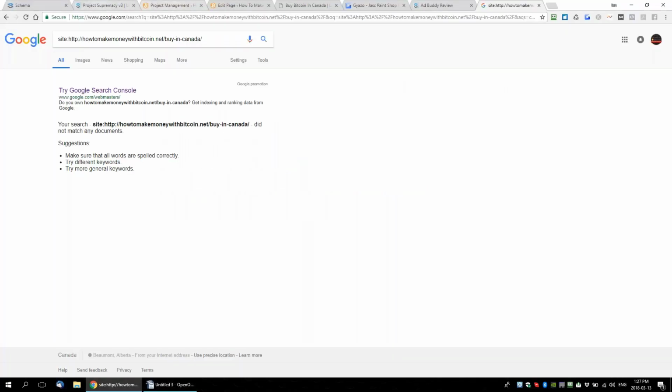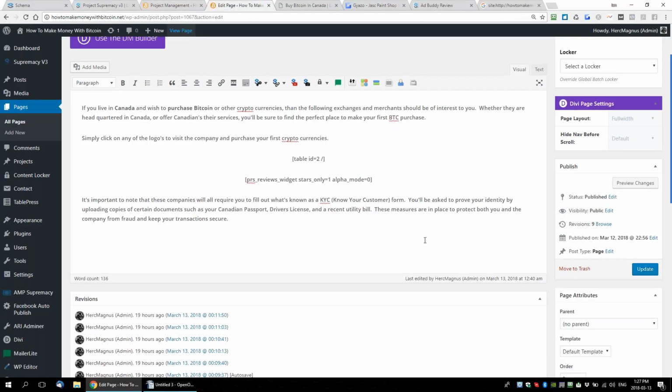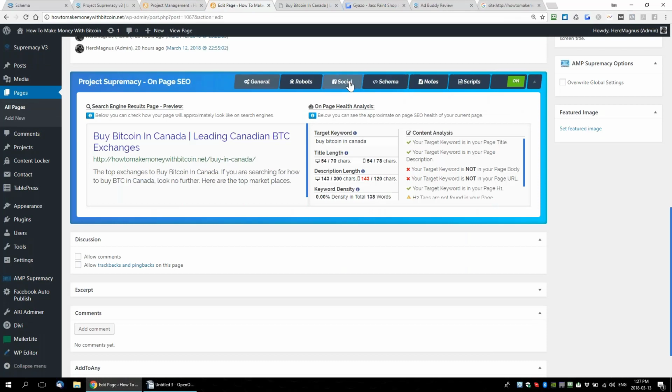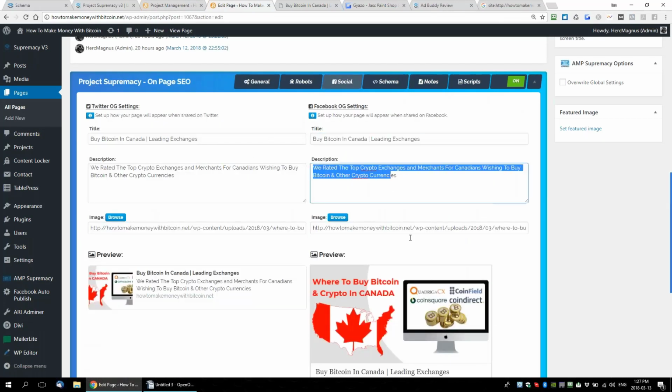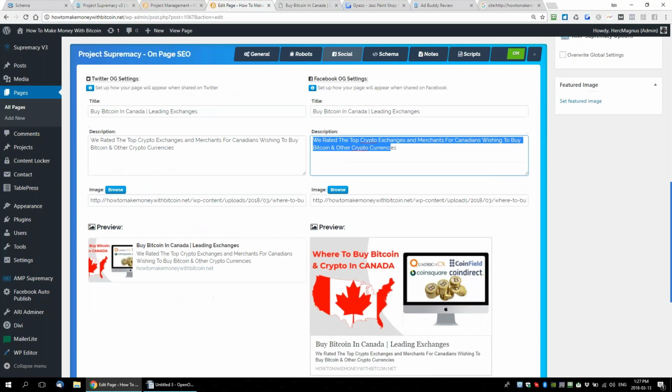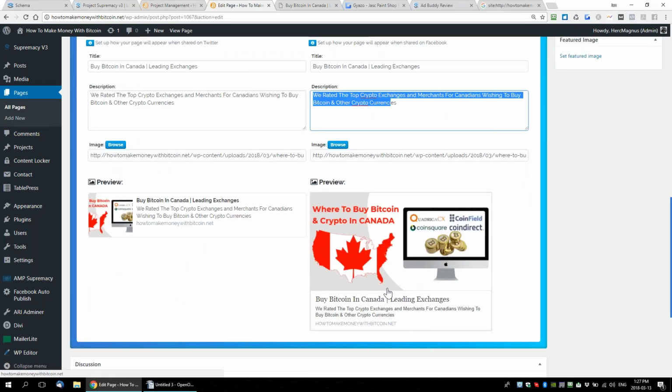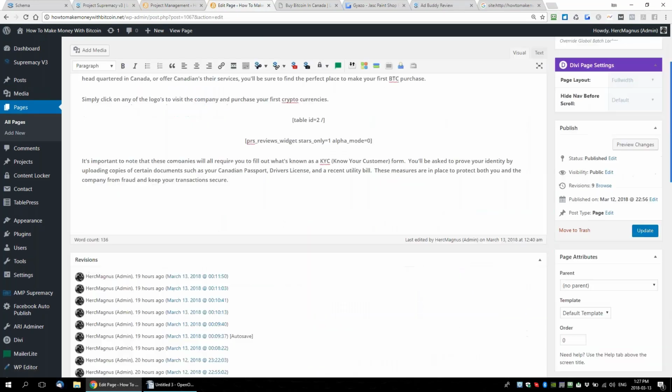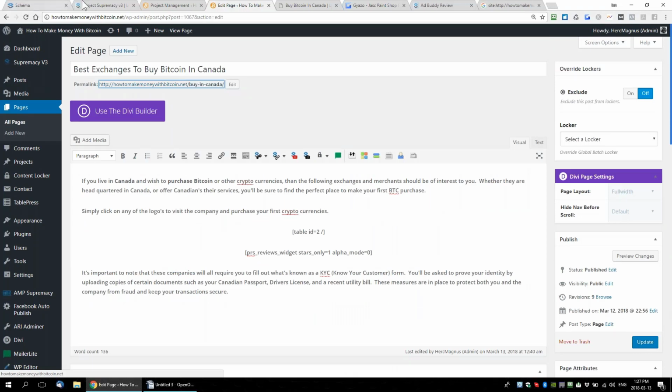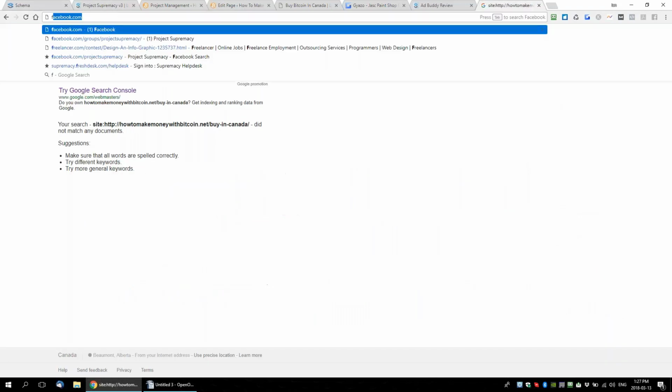So that's done in the social box, where you create a title, you create a description, and you supply an image for the post, right? So that when people want to share the URL on Facebook, it's going to show up very, very nicely.